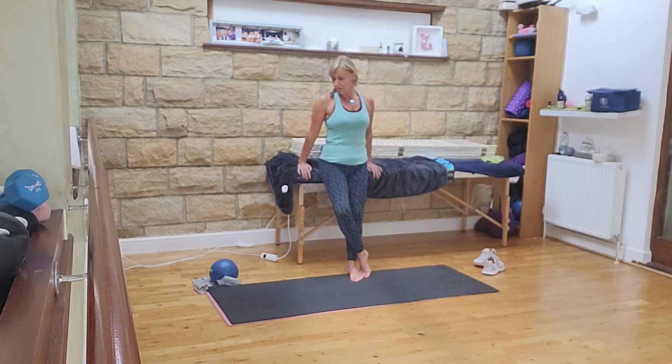I much prefer doing circles when my head is nice and rested on the mat or on the roller. So we might do these at the end as well. Let's do one more each side. Now, I'm not expecting these to be particularly pleasant, guys, so don't worry if you're thinking, oh God, my neck feels.